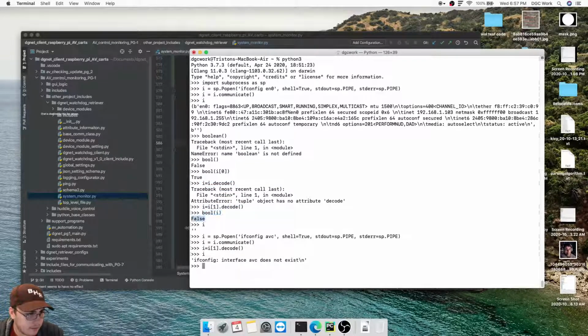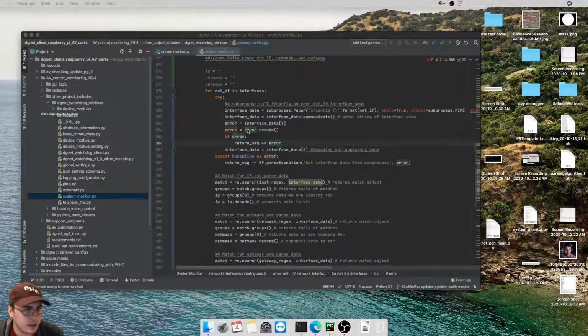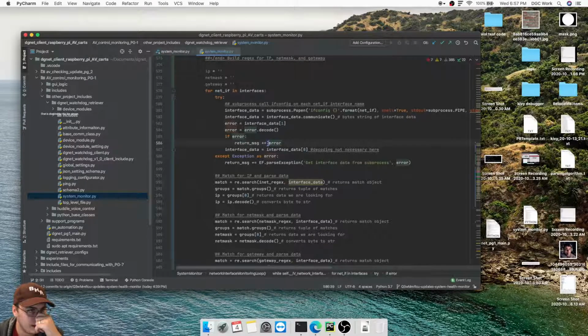Bool I evaluated to false because it's an empty string. So I checked an interface that doesn't exist, which is ifconfig abc, I communicate, decode, and it printed this nice little error message there. So if it's there, I append the error to the return message, right? But there's got to be a better way to do that.